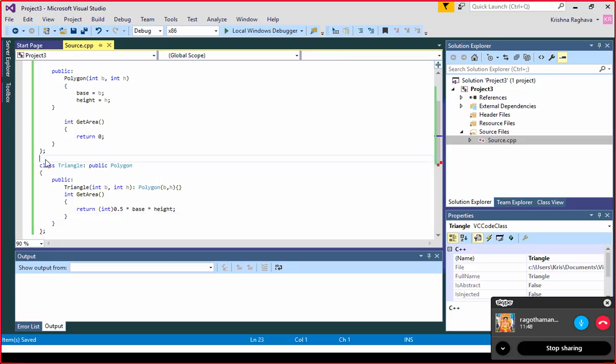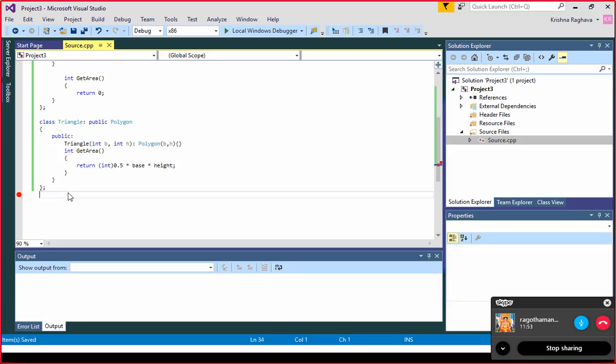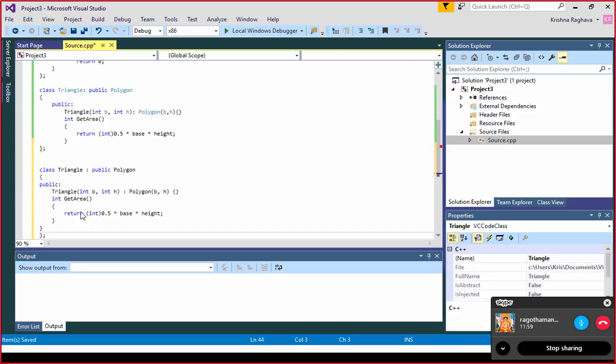Okay. So similarly, we can have another class rectangle, which again inherits from polygon, but in this case the get area will return just base and height.